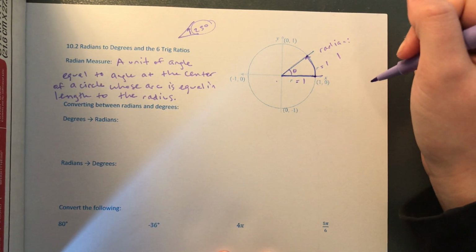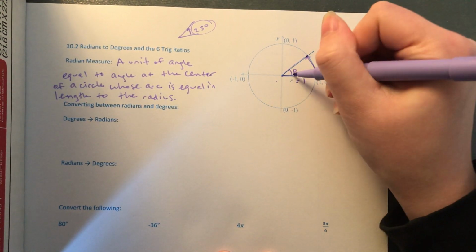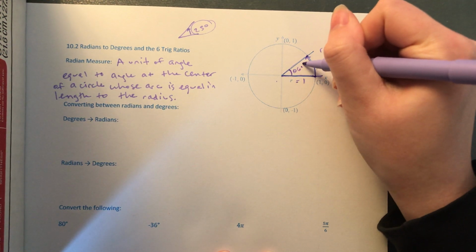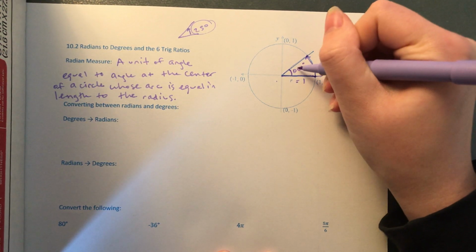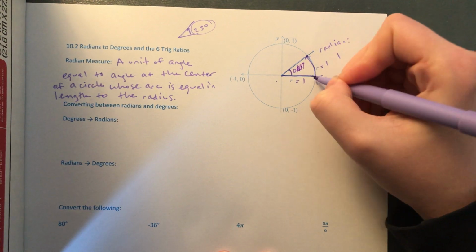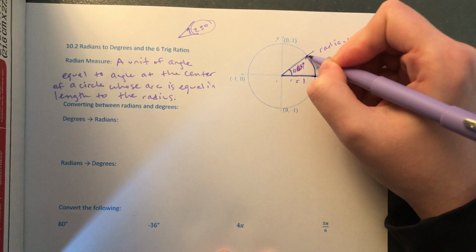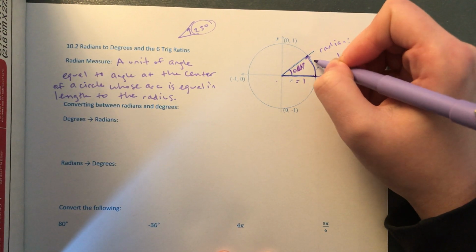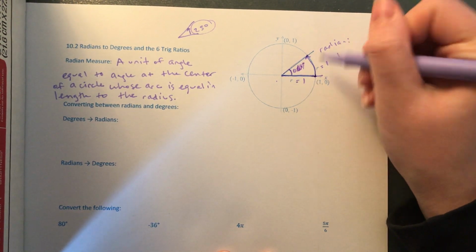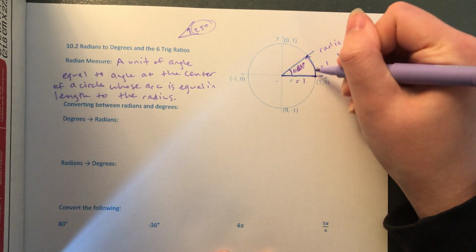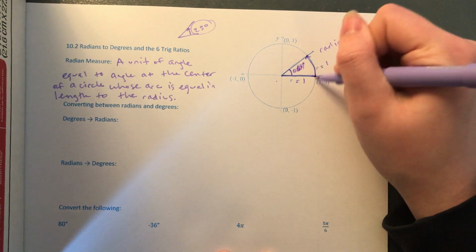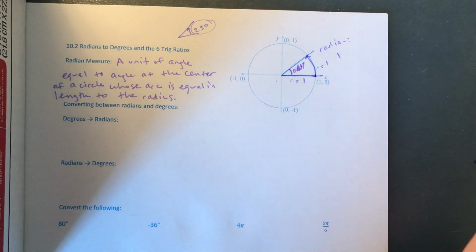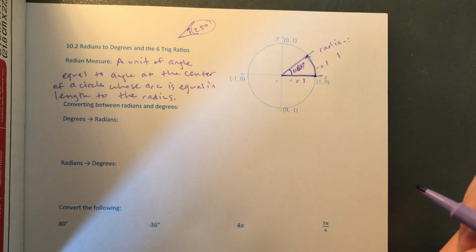So this is an example of what a radian is. Instead of saying in here that this is like 60 degrees or something, we're going to look at the outside and say how far does this arc go. So really what we're measuring is an arc length to say how wide the angle is. Well, this one would be an arc length of 1. 1 radian is how wide apart the angle pieces are. So all we're going to do is talk about this new way to measure an angle called a radian.